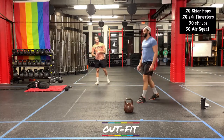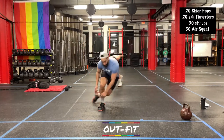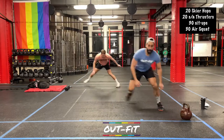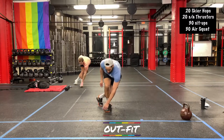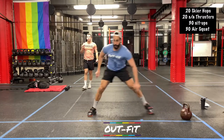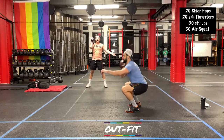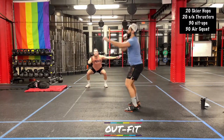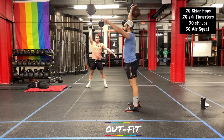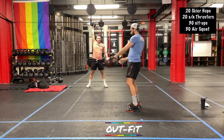10 seconds — 20 ski hops, that's what's happening first. Go — five, four, three, two, side to side, here we go. Each one counts as one. If you're having a hard time with this, make them more shallow — you can get bigger over time, you can make that jump bigger over time. When you finish that 20, single-arm thrusters are next. Pick an arm, get 10 done, switch arms. Full squat, full elbow lockout overhead please — finish the whole rep, make it all count. Keep your stomach nice and tight when you're squatting. If you do five and five, not a bad idea probably for some of us.